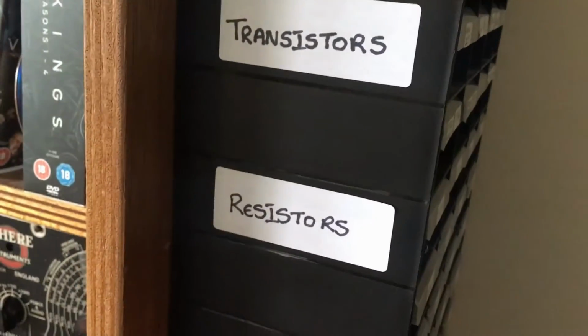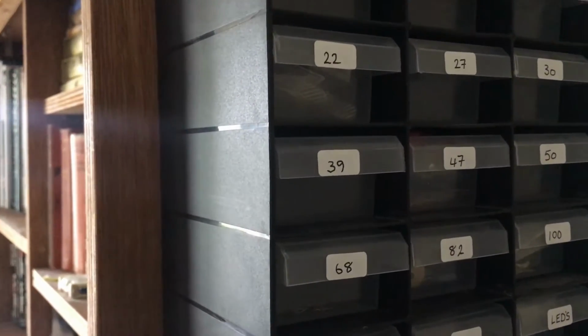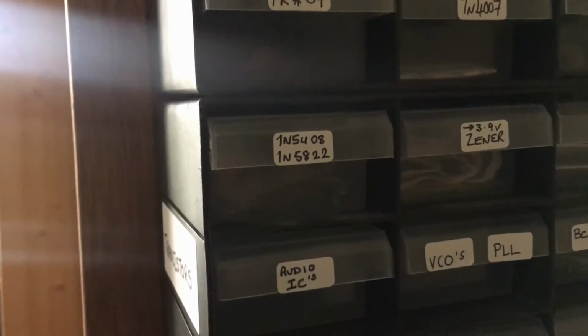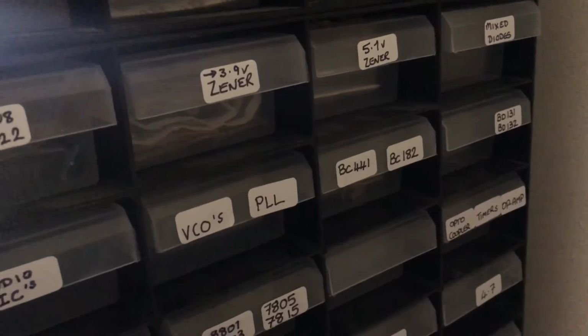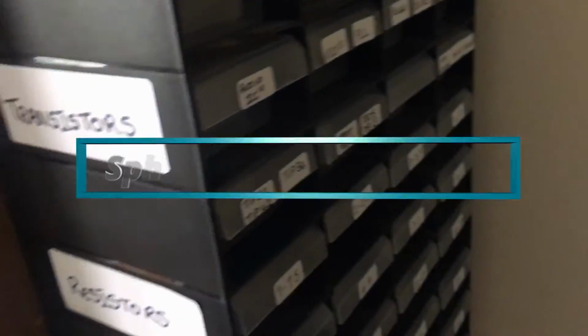So around here on the side we've got parts cabinets. So we've got resistors, transistors, diodes, and the capacitors are up there. All I've done is gone by the value 22, and anything with 22 in it, whether it's 22, 22k, whatever, is in a drawer where possible. And when we come down here, where are we? Down here we've got, is that focus, hocus pocus. We've got diodes, diodes, VCOs, PLLs, various transistors, la-di-da-di-da. Lovely, that's all great.